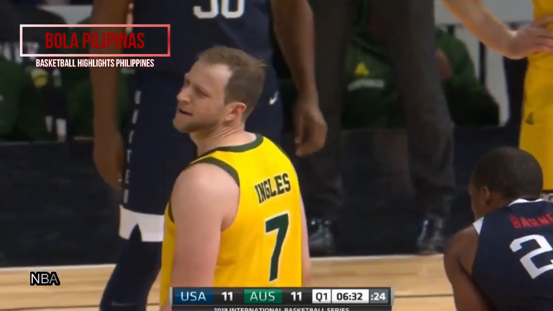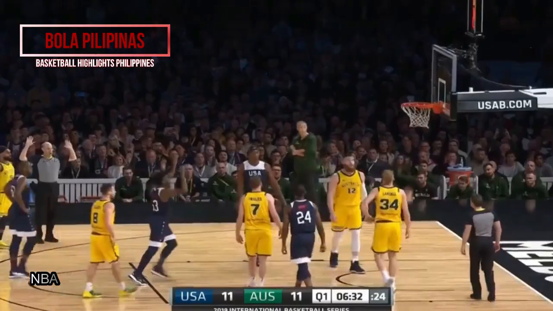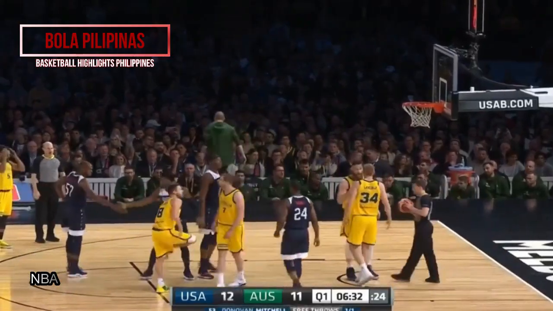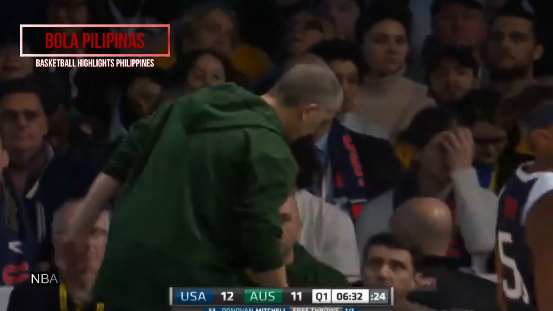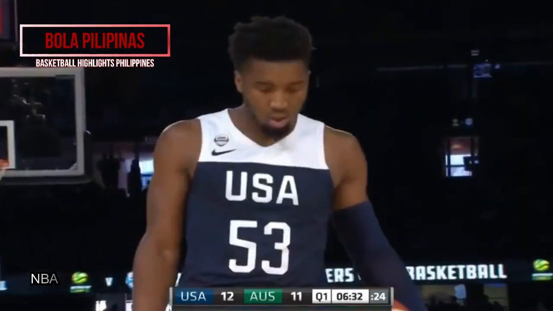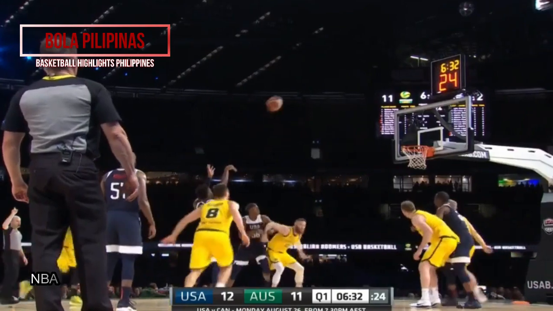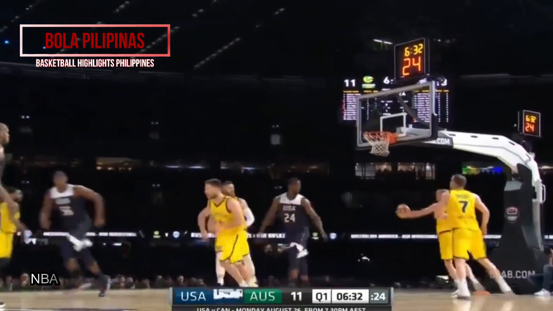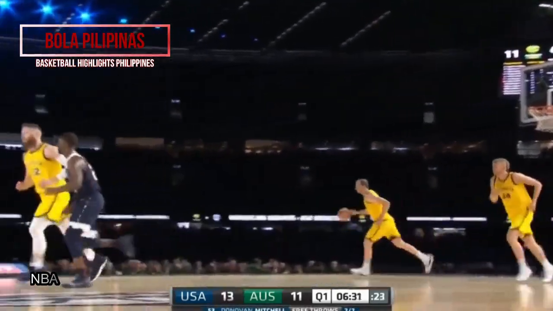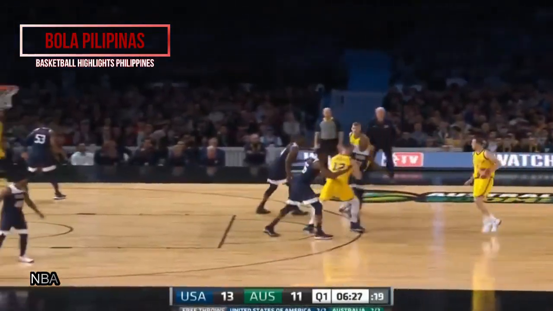I like his energy. Well, this is an area now with the United States at the free throw line probably one of the rare areas that they were beaten by Australia. They only got 9 free throw attempts for the entire game. Australia got themselves to the line 21 times. 16 of 21 Australia was the other night from the free throw line.